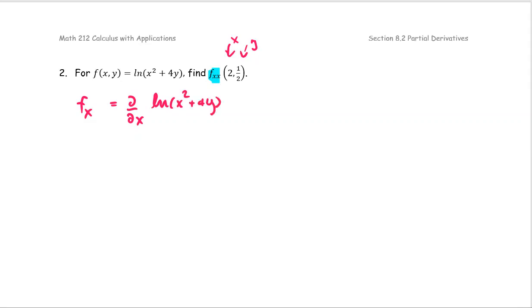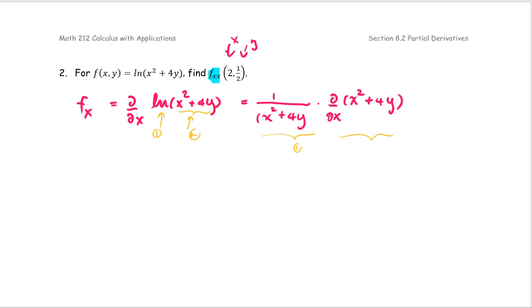You have a composite function, so you're going to use the chain rule. The outside layer, the inside layer. Okay, that's the outside, that's the inside, or layer 1, layer 2. So the derivative of log is 1 over whatever the quantity is, and then multiply by the partial derivative with respect to x of the inner expression. This is from layer 1 and this is from the layer 2 derivative. And layer 2 is the one involving the partial derivative.